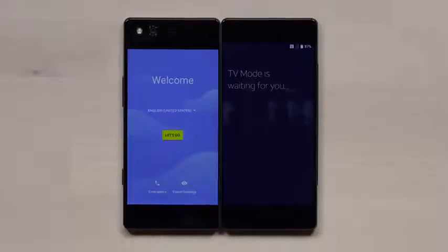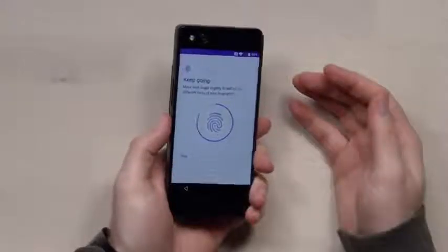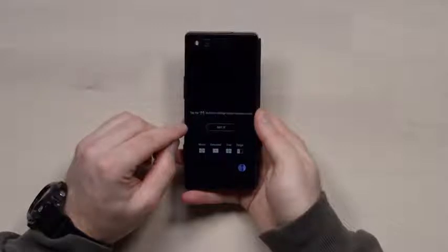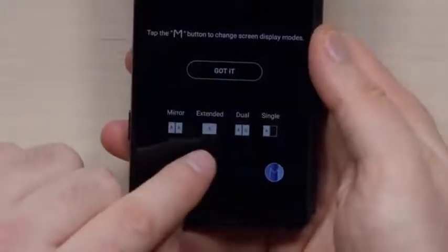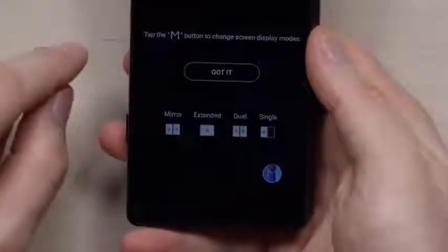Okay, so here's the setup screen. It's telling me that TV mode is waiting for you. All right, let's go ahead and add a fingerprint here on the power switch over here. My middle finger here on my right hand. There's a dedicated button for changing screen display modes. Can either mirror, work in an extended mode, a dual screen mode, or single screen with the other one turned off. Oh, wow. It's actually pretty quick.